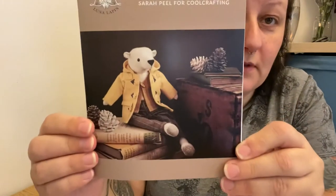Oh my goodness. Oh my god, he's got pinstripe trousers. I'm so sorry, but look. Isn't he just adorable? A single button vest with patch pockets. Oh my god, that's so cute. And then, oh, barrel leg trousers in the most cutest check. And then a duffel coat with proper little duffel buttons and a hood. It's gonna be so cool to make. Oh, this is gonna be so awesome. Everybody who's got this, how much fun are we going to have?